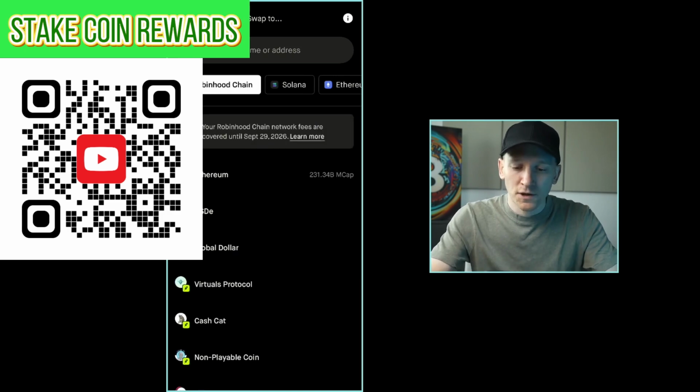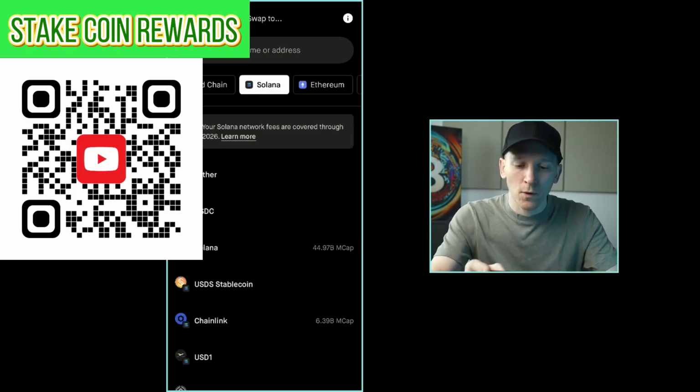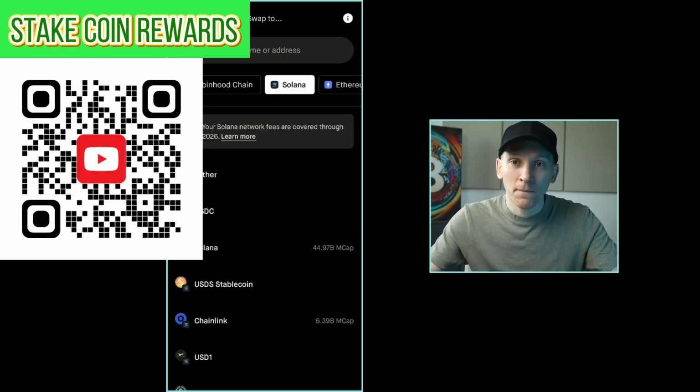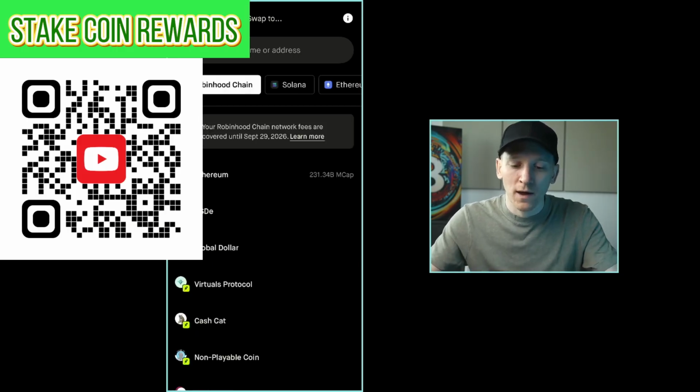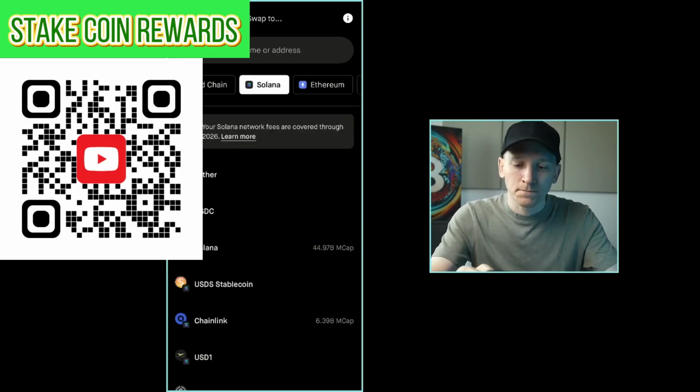So if you're using Robinhood chain, that's fine, Solana as well. But the only thing to remember is that whichever chain that you're using, you need to pay for a transaction fee on that chain. If you want to swap or bridge, you need to pay a transaction fee known as gas. And each chain has a different gas coin that you pay transaction fees with. On Robinhood chain, you pay for the transaction fee in Ethereum. So you need some ETH in your wallet on the Robinhood chain in order to use it to swap tokens or to bridge. If you're using Solana, you need the Sol token.